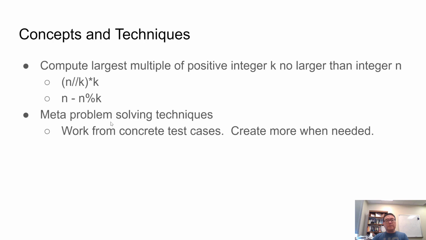And so depending on whether you are kind of stuck at the beginning, you may or may not have a chance of practicing this strategy that I'm trying to convey. That is, you work from concrete test cases, and you create more when needed. So the problem may only come with very few test cases, but if you can solve the math, but you're just having trouble coding, you can write out a lot more test cases and then try to generalize from that.